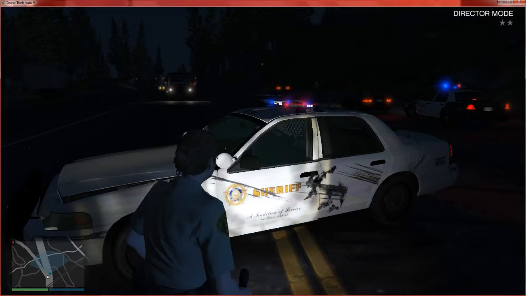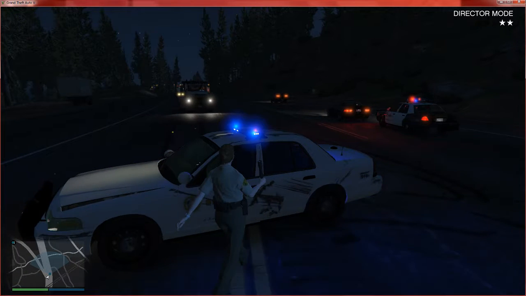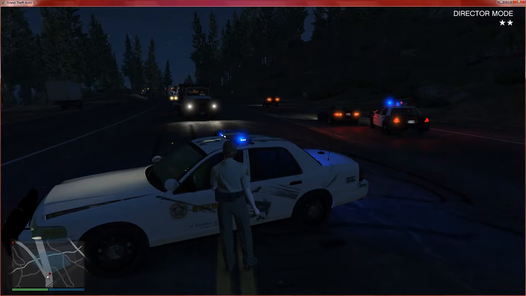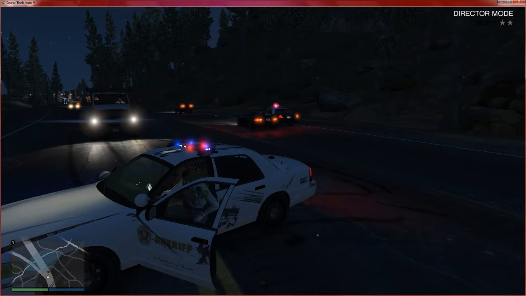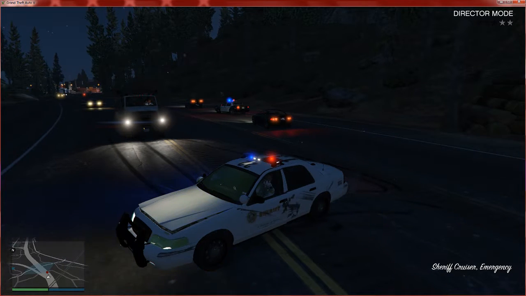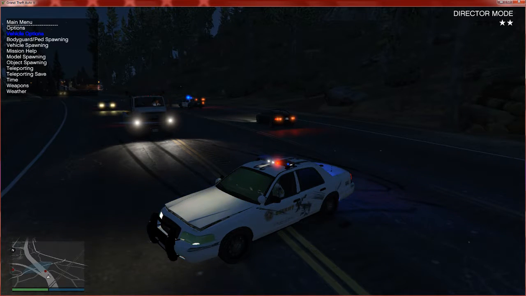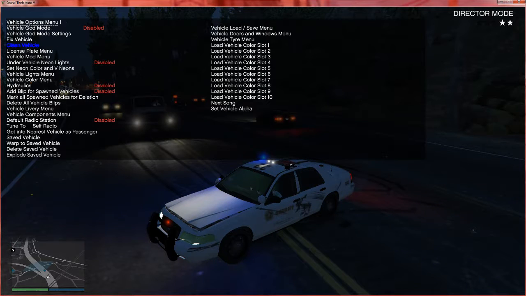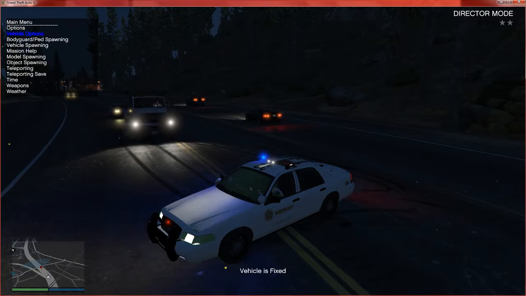Let's just get back in my car, I guess, and just train it out. Alrighty, so gotta get a trainer out. Wait, okay, there we go. Vehicle options. Fix this vehicle right now, guys. We're gonna fix this vehicle. If I can get up there, it'd be greatly appreciated. Fix the vehicle, alright.